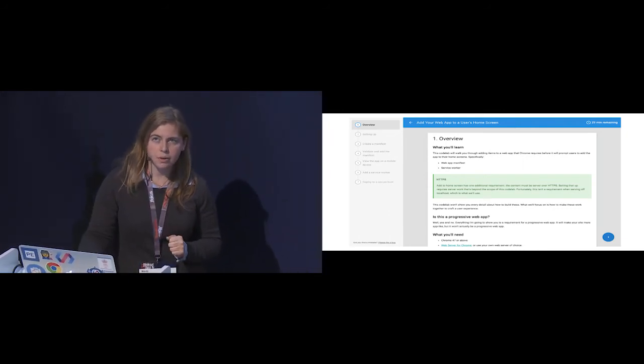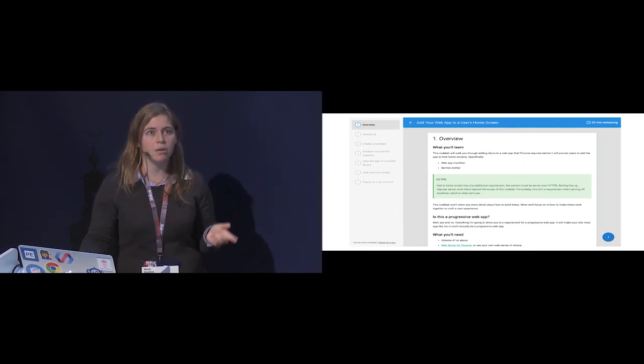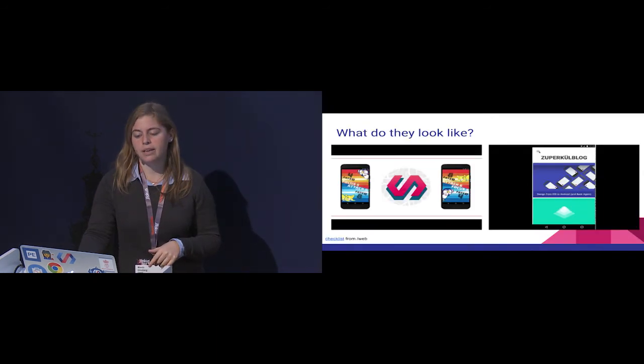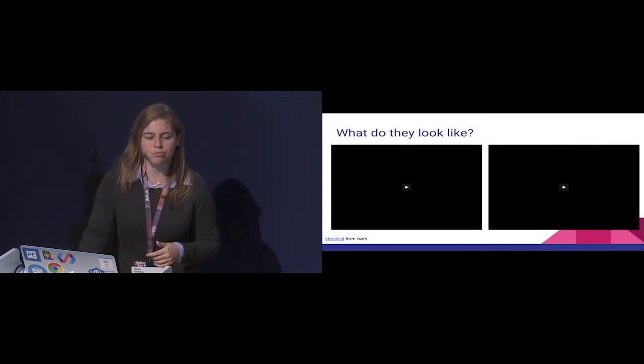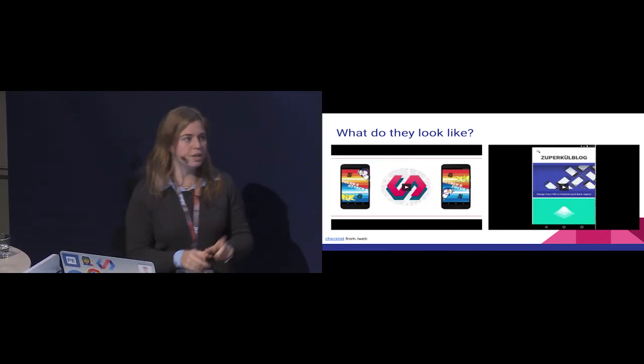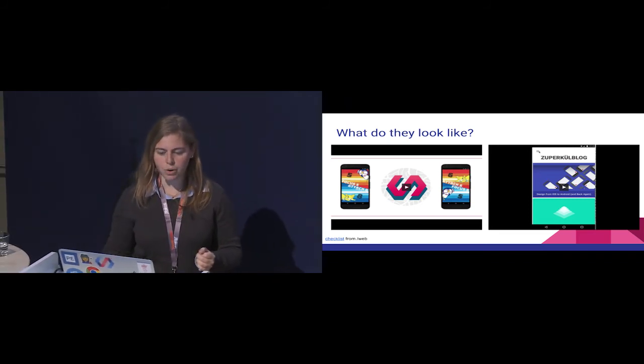Cool. So we kind of know what PWAs are, right? And we know how technically we can make those happen. But what do they look like? What does this cross between a website and a native app look like? And can they actually do cool stuff? Can they actually do what we say they do? So I have two pretty different but pretty cool applications to show.